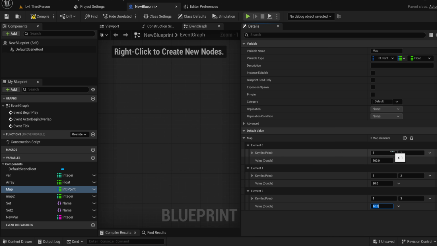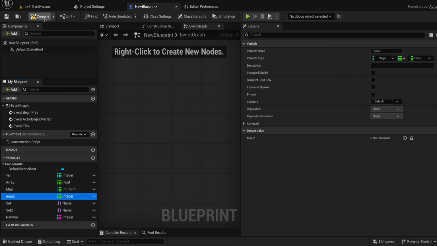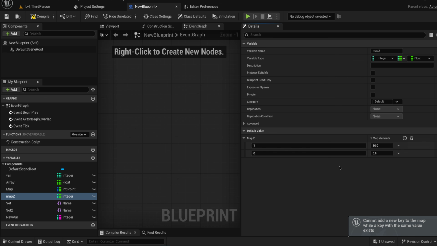So we're not really storing these coordinates for the sake of storing the coordinates, storing the information of the coordinates. We are using the coordinates to get back the actual information that we want to get. So the way we can think of it is in this map 2 that I've made, this map has a key type of integer, which is just, well, 0 and we get a value. If we make this 1 and then 2 and we give that a value, this starts more or less just working like a normal array.